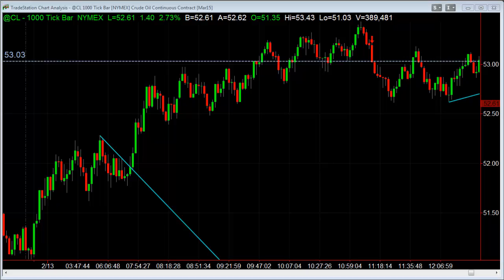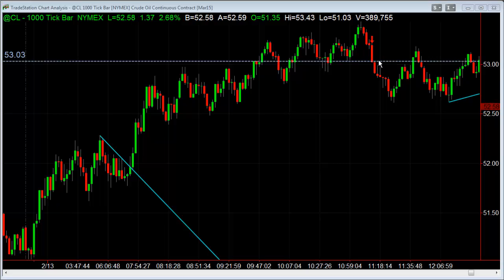So if you look here at crude oil, first thing this morning, crude oil broke out. And if you were following me on Twitter, you know yesterday we were talking about crude oil going higher due to the daily setup. I was discussing it with one of our members on Twitter, but it jumped and started to climb. Then if you look intraday at this 1,000 tick chart, which is one of the charts we follow for crude oil in the trading room, we just started to put in higher highs and higher lows. So we had a low and then a higher high, higher low, equally high, higher low, higher high, higher low, higher high, higher low, lower high, higher low, higher high.